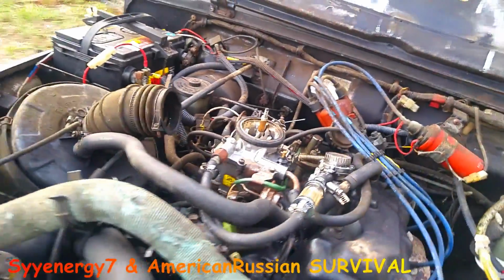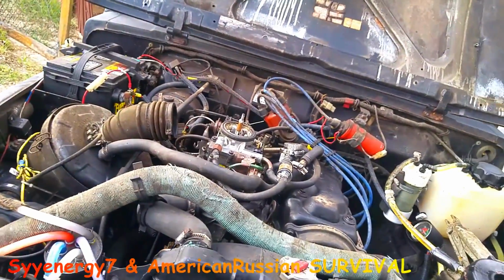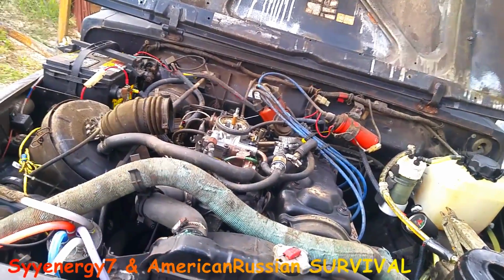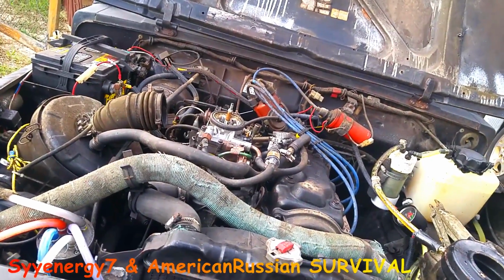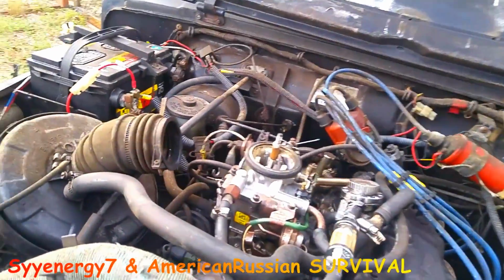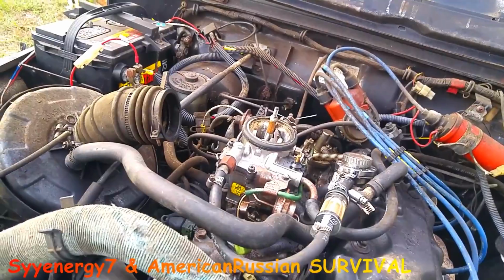So no problem, right? But I noticed when I was coming back from the gym yesterday, I said, "What the hell? It seems like it lacks power or something. It was running better when I put the choke on." And the reason was because it wasn't getting enough fuel. So it was actually fuel. It didn't actually do this when I drove over to the gym last night. It did it on the way back.